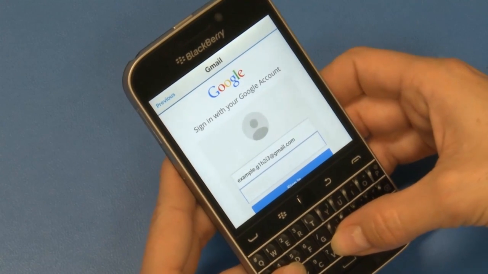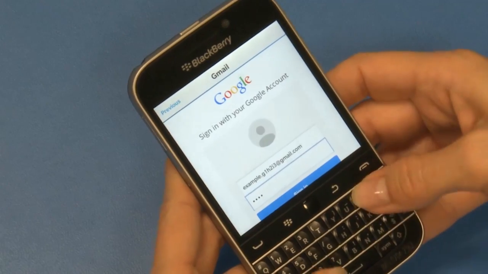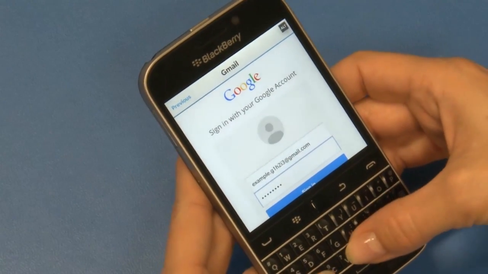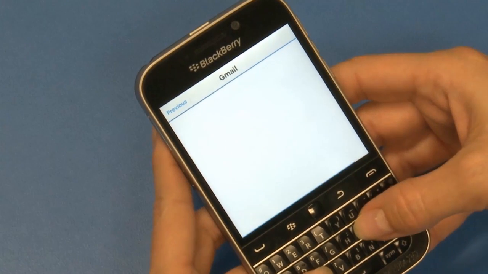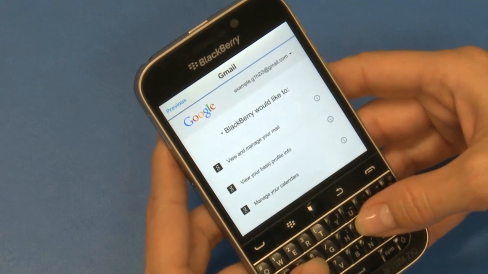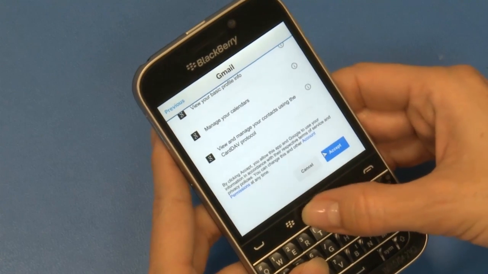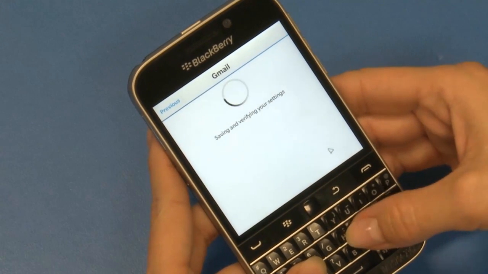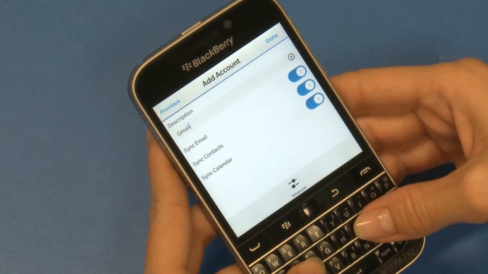When prompted, type your email password and then select Sign In. Read the on-screen terms and then select Accept. In this view, you can sync your email account contacts to your smartphone.